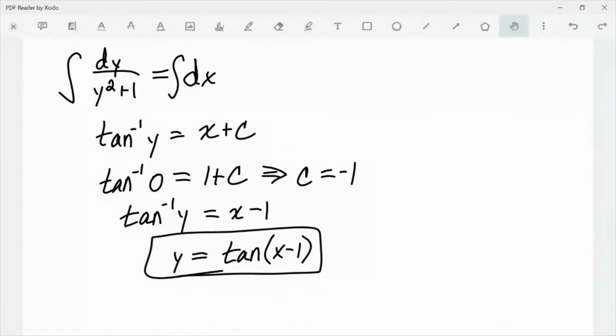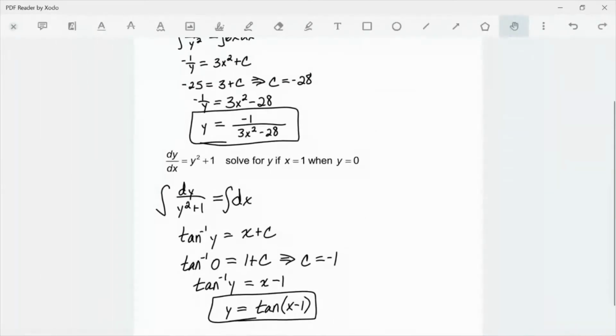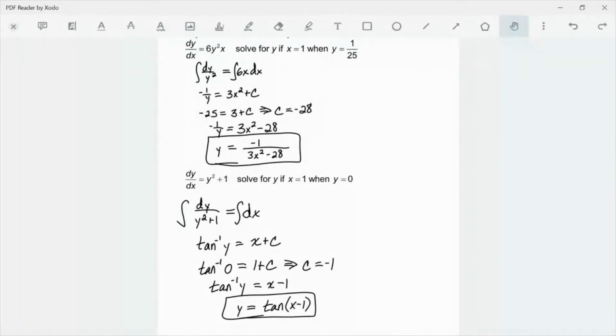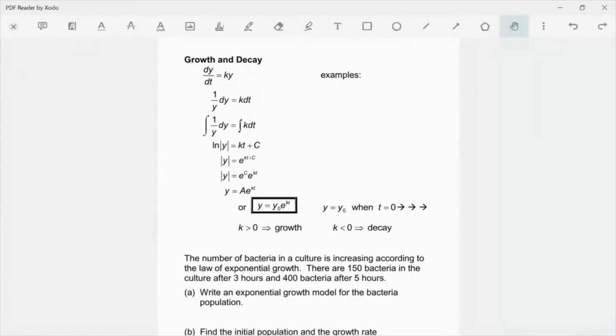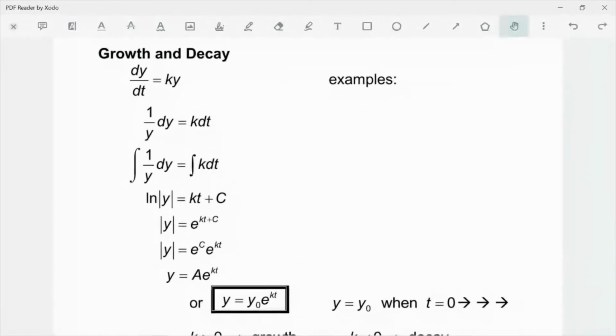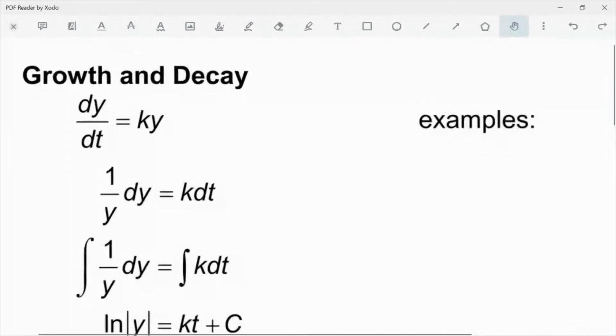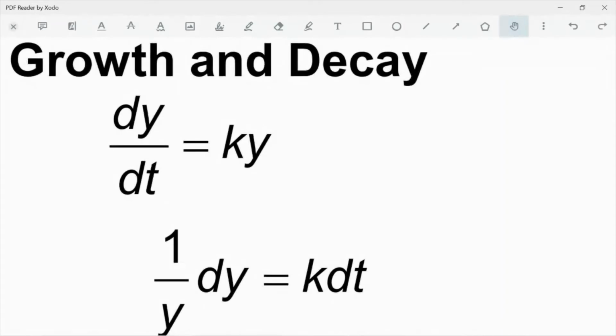Okay, so you'll see some of these separable differential equations in this section. Like I said, the algebra is a little bit trickier, but it's still the same general idea. Now, the main focus in this section is going to be application problems. And what we're going to look at for today is one differential equation that is going to be used for just general exponential growth and decay.